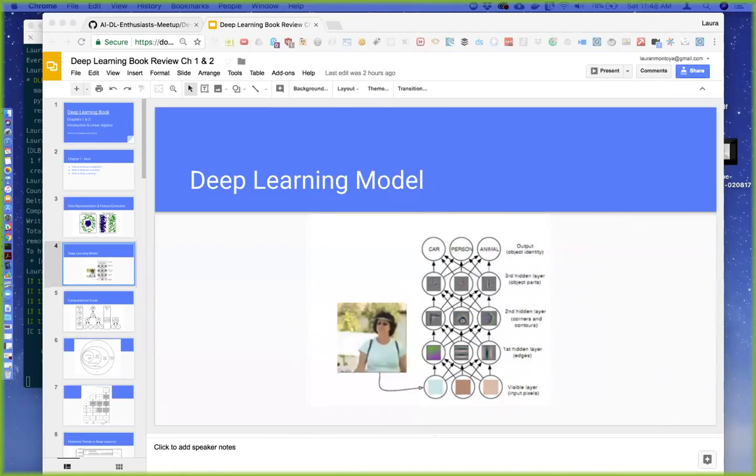Some of them incorporate something called a ReLU. Oftentimes they'll incorporate backpropagation, especially for deep learning neural networks. And then there's different types of deep learning neural networks, right? There's the convolutional neural networks. There's the recurrent neural networks. So it really just depends on what goal you're trying to achieve. If you're working with images and trying to do computer vision, or if you're doing natural language processing, there's different specific kinds of algorithms that are being applied. So this is just an overall high-level model of the deep learning system.